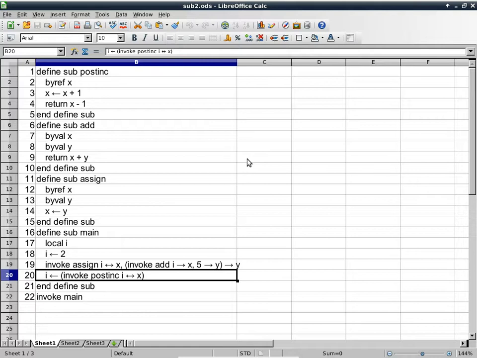No, that's not true, because assign as a subroutine does not return a value. So you don't need to use return info. If you do use return info, you're not going back to the same line, because when assign is done, you move on to the next line. So your return info, if you choose to use it, should be line 20 with the entire thing on line 20. So the first time I should use the return info because we're doing the invoke add, but the second time I could just use return line number.